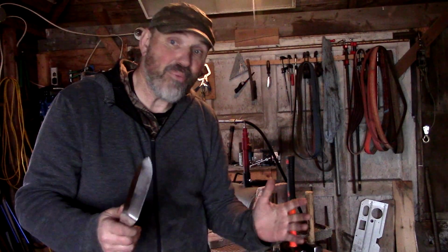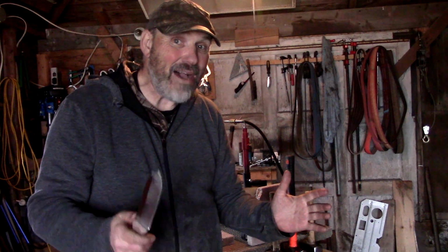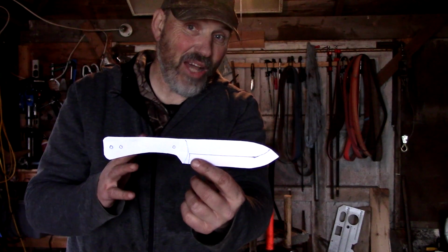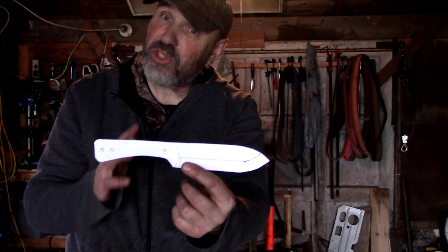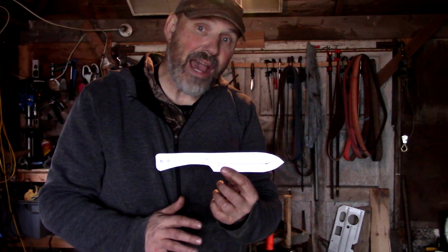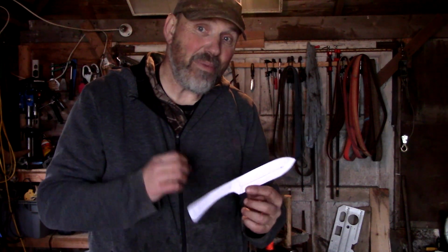These have been proven by many people now to be a very nice bushcraft or survival knife. So this is a new design, the Maritimer bushcraft knife. The first one was the Maritimer survival knife. This is going to be a camp bushcraft / hunter knife, and this is going to be another design that I'm going to be creating and selling. That's my plan. Now I'm going to show you a few of the items that I have forged and been selling.